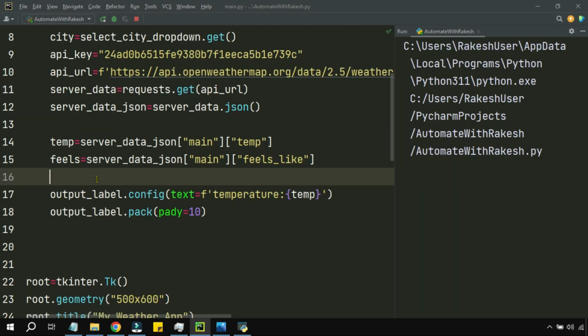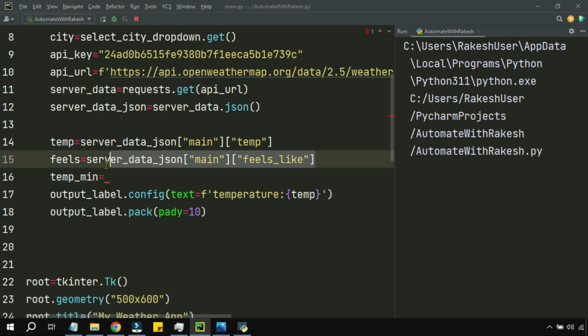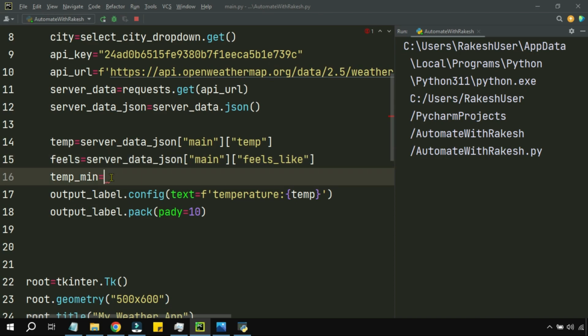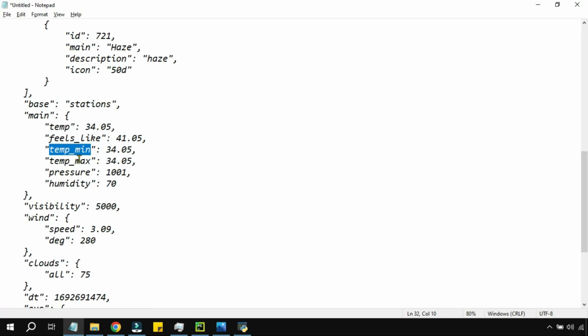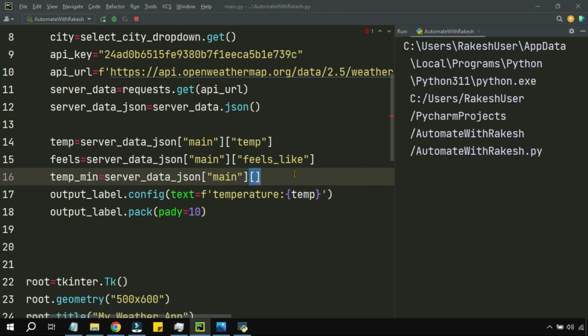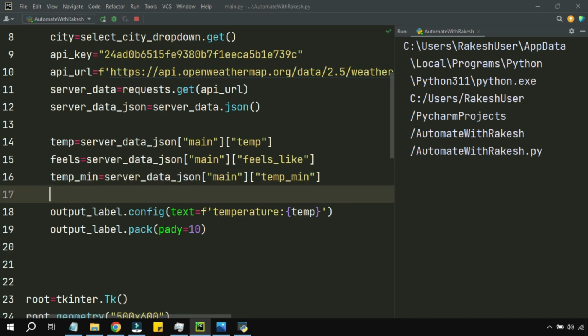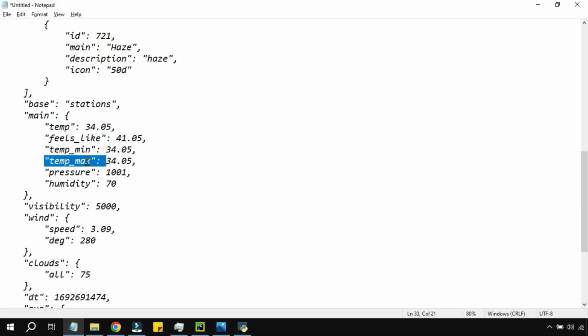Next thing, what I want is temperature minimum. Let me create a variable called temp min equals to, again copy paste the above code, and here it should say temp min, right? Now the same thing for temp max.